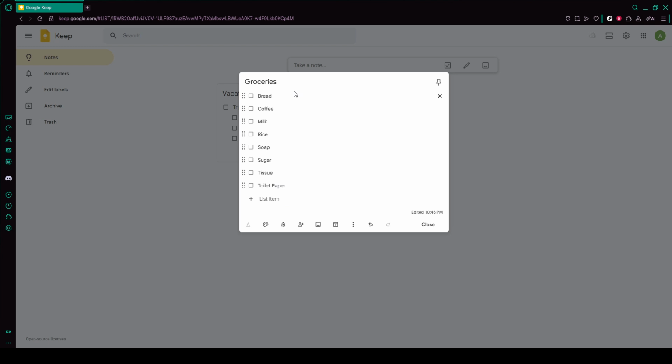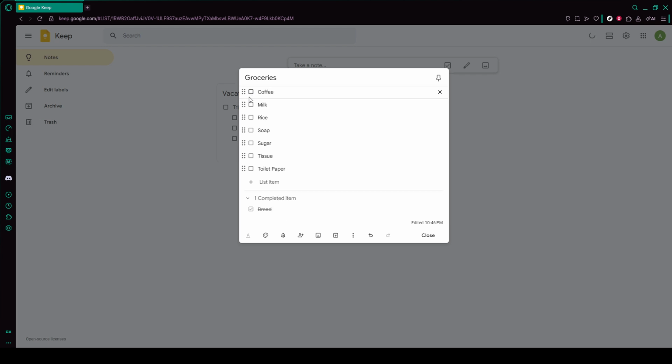Once you've created your checklist, you're ready to use the strike through effect. Whenever you complete an item, simply click the checkbox next to that item. The moment you check it, Google Keep will automatically apply a line through the text, visually marking it as done. In many cases, the checked items will also move to a completed section within the note, staying visible but clearly separated from the items you still need to work on. This automatic strike-through is what makes checklists in Google Keep so useful. Instead of manually formatting your text, you just check the box and let Keep handle the rest.